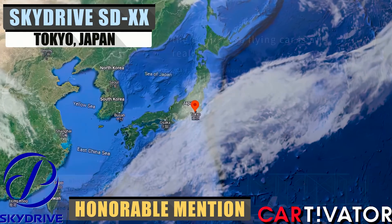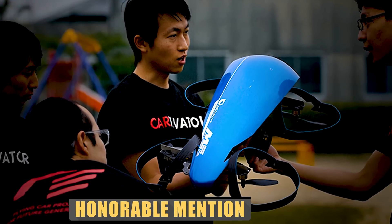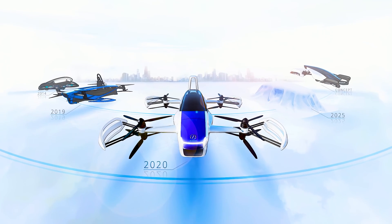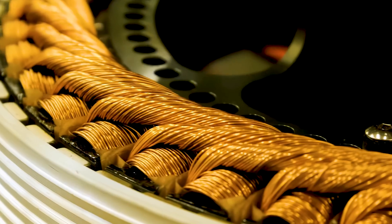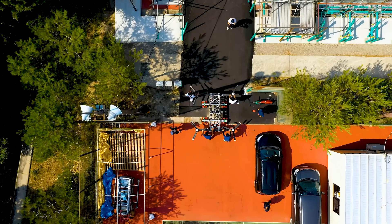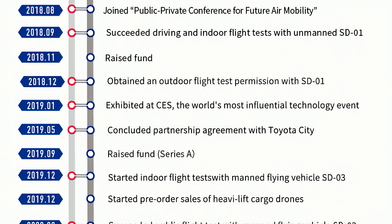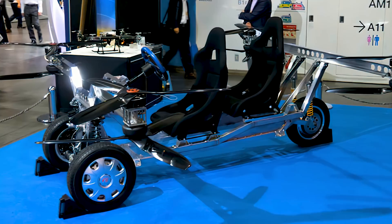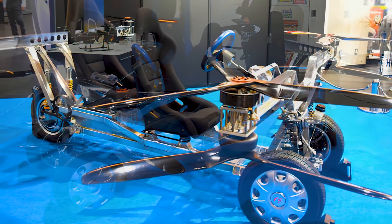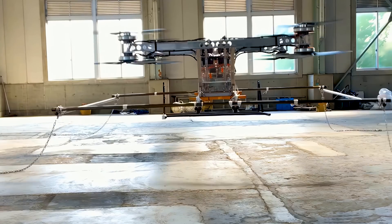In 2012, a group of Toyota employees established the pro bono group Cartovator and began work on the SD00 shortly after. This was a scale model prototype of a flying car that the company had envisioned creating. They successfully ran driving and hovering tests with the prototype only six months later. Before they could work on the real deal, they needed to scale it up first. So the production of the SD01 began, and the new group SkyDrive would arise. SkyDrive was the new addition of Cartovator and would oversee the production of the SD series. The SD01 featured a metal frame, four wheels, two seats, a steering wheel, and four rotors. Tests were a success, so SkyDrive was able to raise funding, shake hands, and make friends, leaping into making their goal a reality.